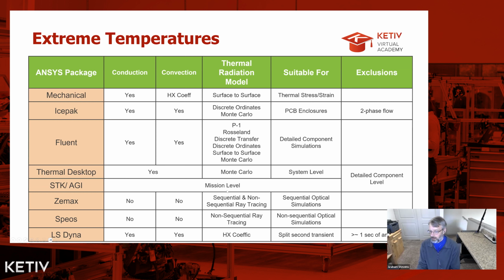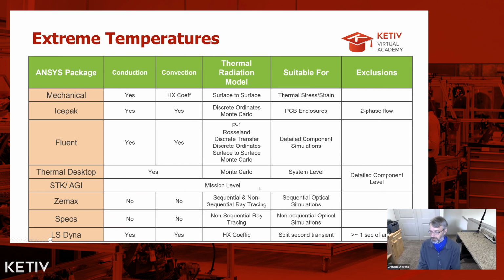And then in space applications in particular, Thermal Desktop has very high usage, and it's more at the system level. There's a Monte Carlo thermal radiation model embedded in it, but it's more of a system level analysis. So if I have a satellite system that I'm looking at analyzing, you might start at the system level with Thermal Desktop, or at the mission level with STK and AGI.